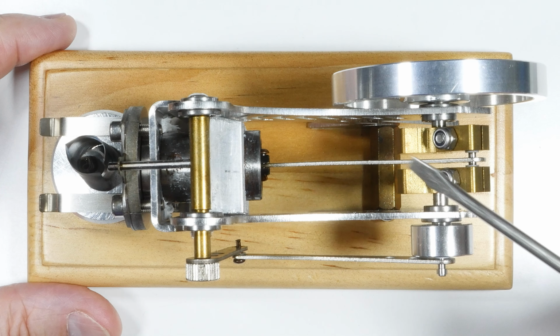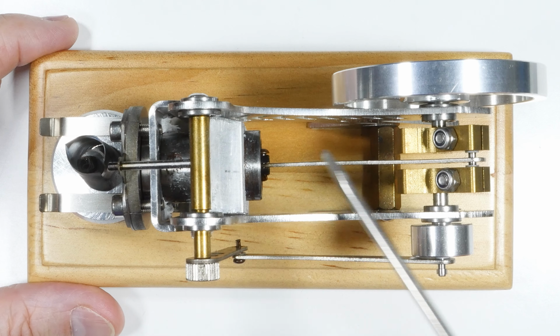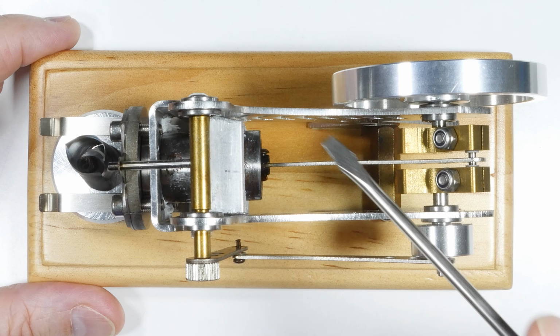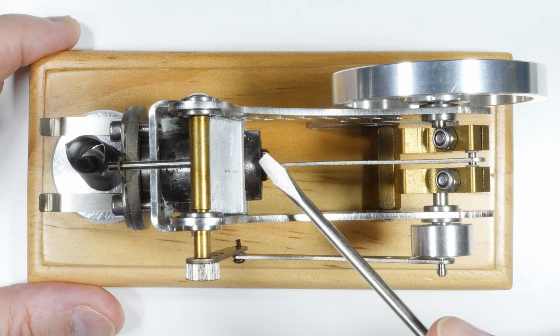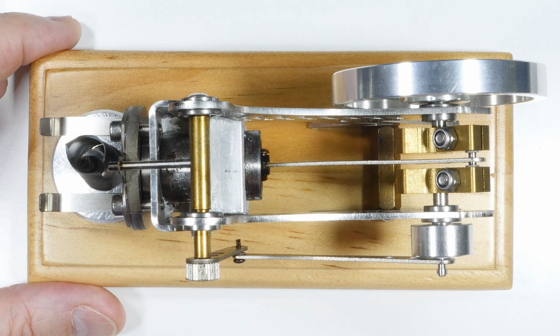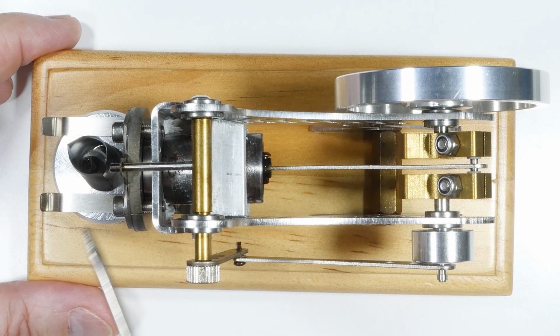This is a type of heat engine. I've done a couple videos on them before. The slang name for it is a flame sucker, but it's just a type of vacuum engine because it works on, instead of higher pressure inside the cylinder, it works actually by creating a lower pressure inside the cylinder. So let's do a walk around just for those who haven't seen this before.